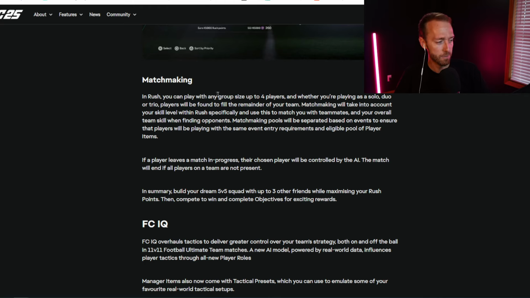Matchmaking. In Rush, you can play with any group up to 4 players. Whether you're playing as a solo, duo, or trio, players will be found to fill the remainder of your team. Matchmaking will take into account your skill level within Rush specifically, and will use this to match you with teammates and your overall team skill when finding opponents. Matchmaking pools will be separated based on events to ensure players will be playing against the same event entry requirements and eligible pool of player items.